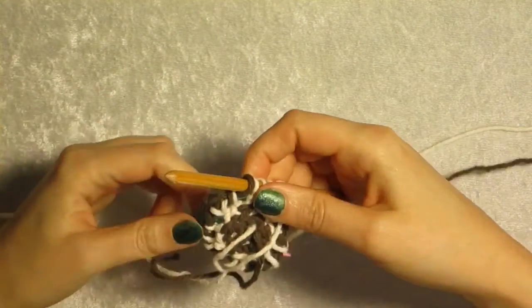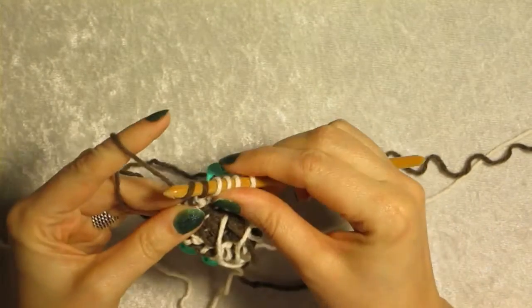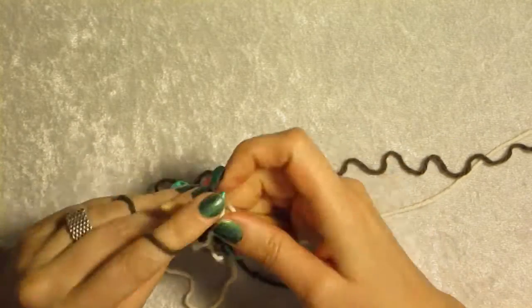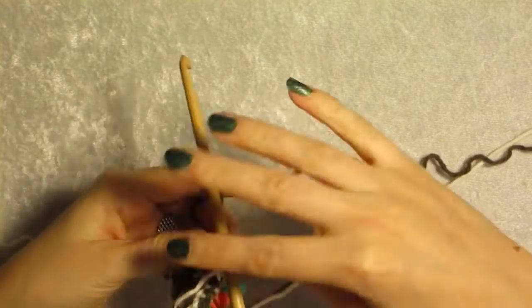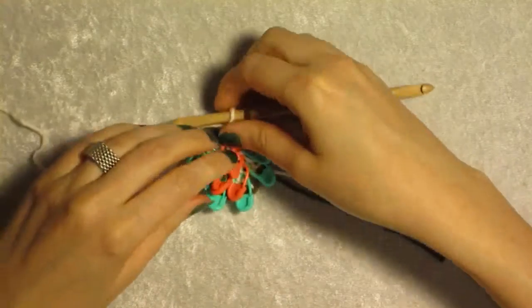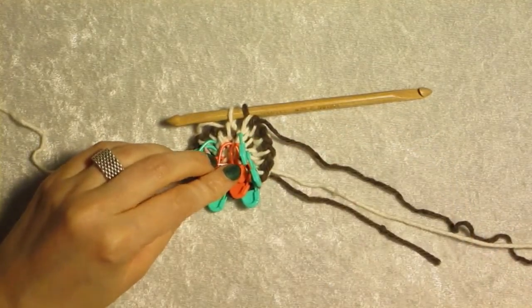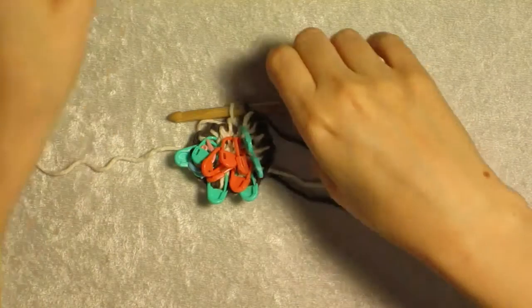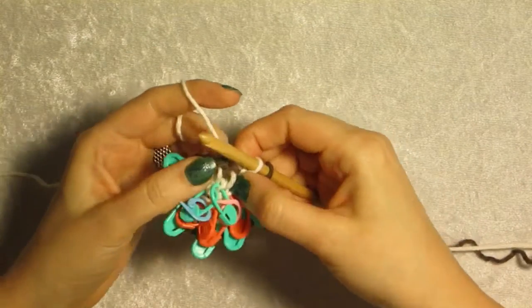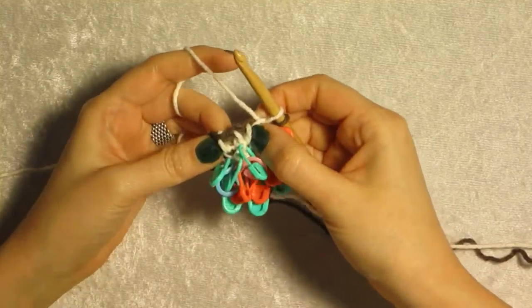Alright, now we have finished round 2, which is our clockwise round, and in our pattern that we are choosing to do, the odd rows are going to be the counterclockwise ones, the even ones are going to be the clockwise ones, and I know I have that straight. So, now we are back to counterclockwise, and we have 3 stitches to work in.